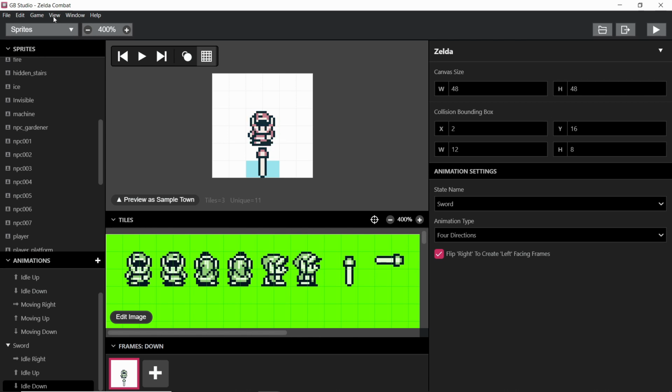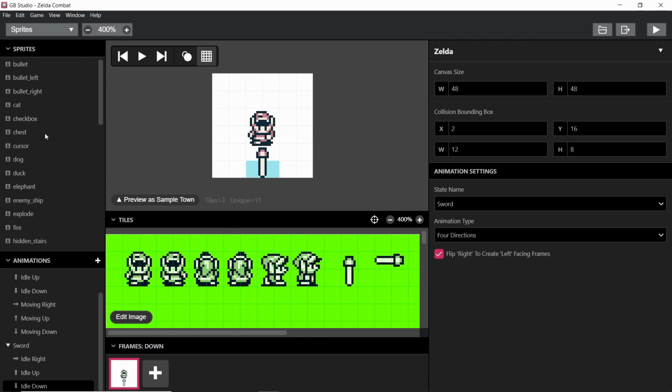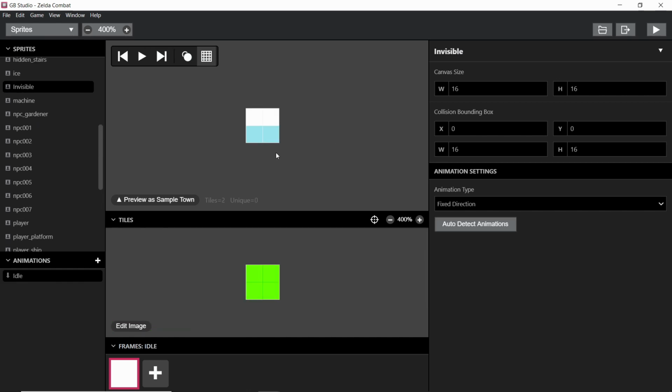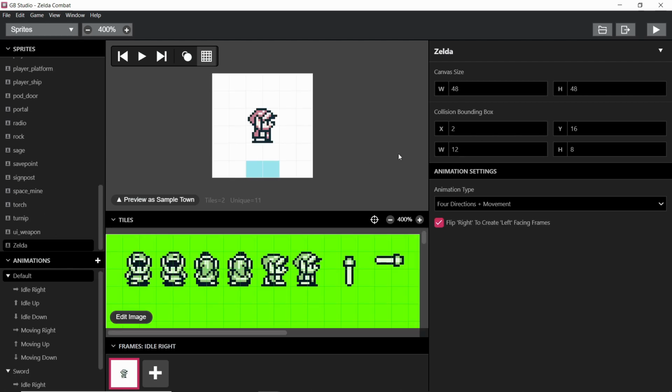So thinking about that, we also have an invisible sprite that we're using as the attack. If you have a look, the collision box is 16 by 16, and there's no artwork on it, so that it's completely invisible and it just has a collision box. It's 16 by 16 pixels, and if we go back to the Zelda, it's actually 48 by 48, and obviously the collision box is 16 pixels up, right? So let's go back to the game world.